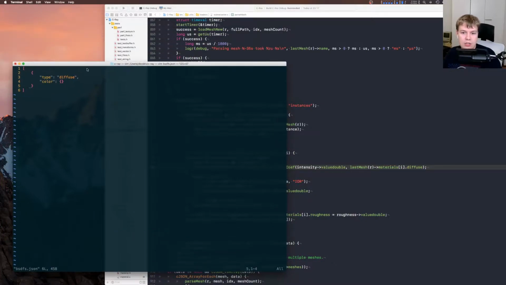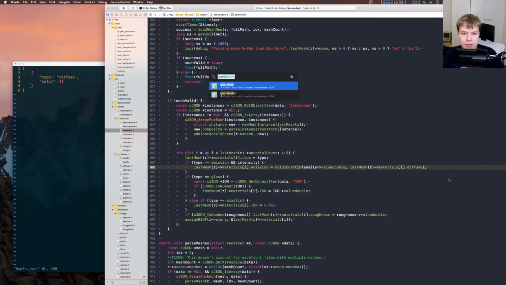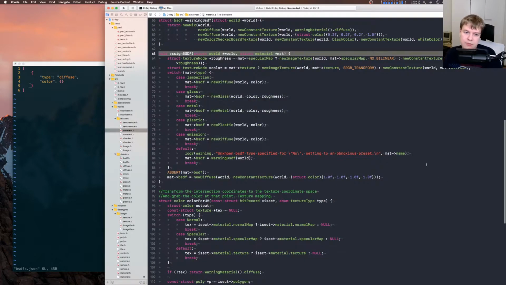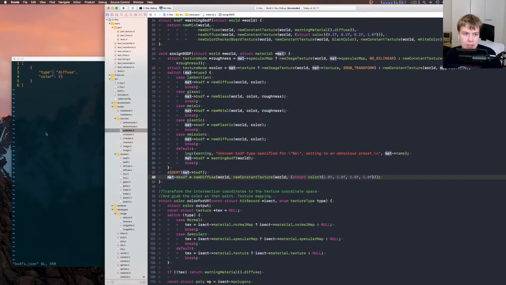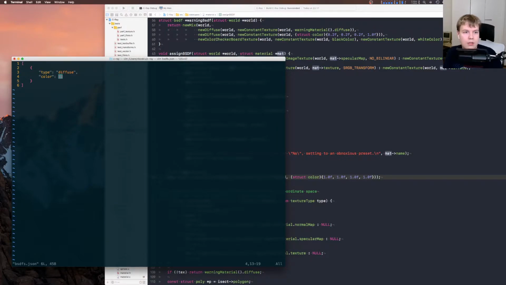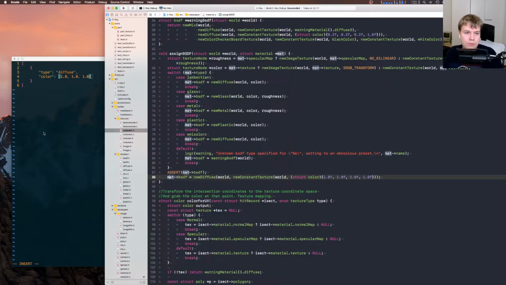So I started sketching this out. If I go to assign Bsdf, I can just override all this stuff. I figured that this is functionally equivalent to this. So color would actually be an array, right? Red, green, blue.